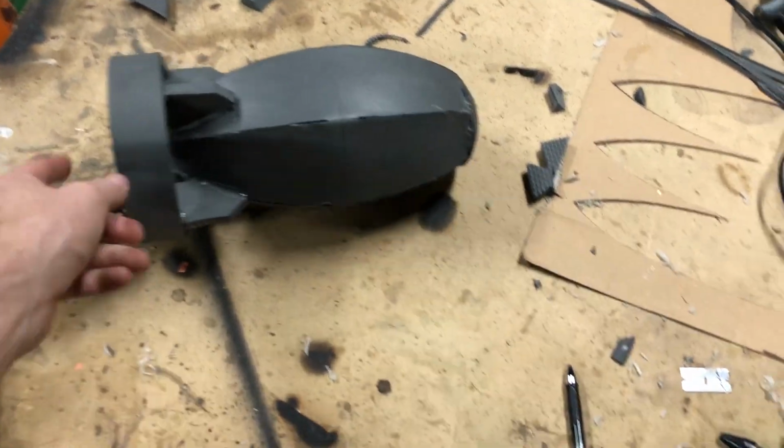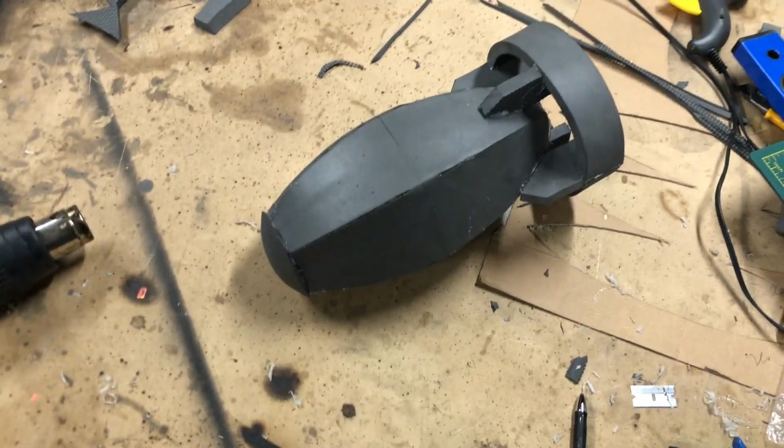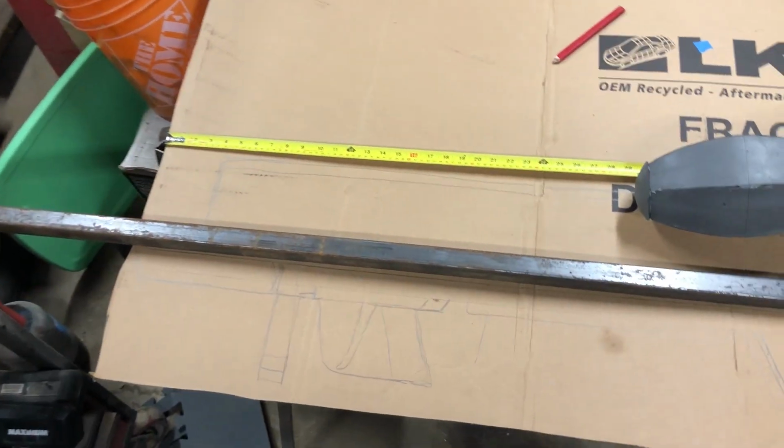Now that we have this, we can start working on the main mechanism. Now that I had that for scale, I'm able to sort of draw out a really rough outline of where everything's going to be.